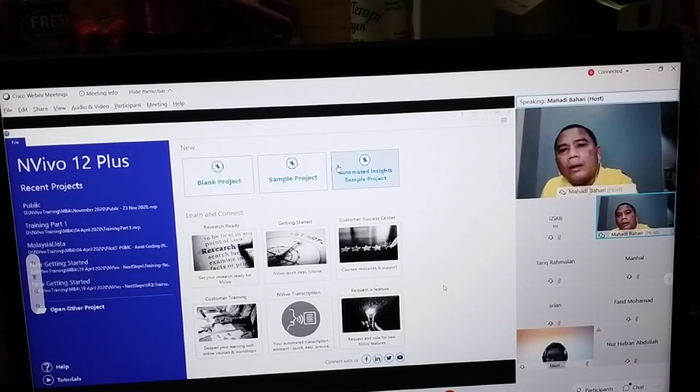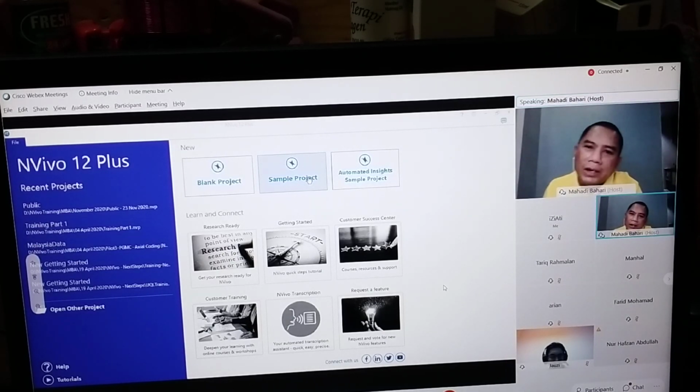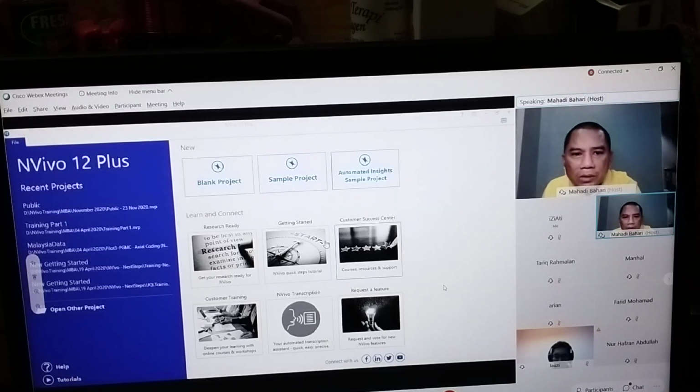So NVivo software gives you a few projects that you can refer to by giving an example. The rest is something like help. But I'm not keen to explain the rest, especially under learn and connect here. I will go straight to the blank project.